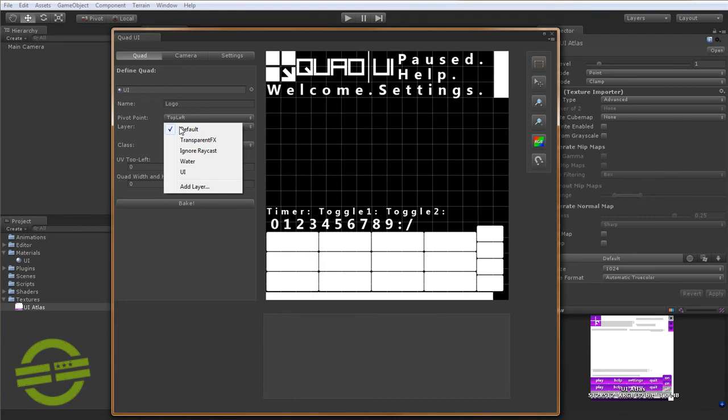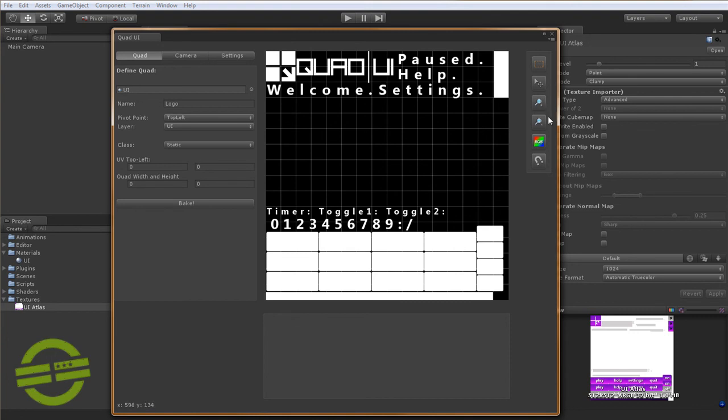The layer here is the layer that is going to be used for camera culling, as well as doing the physics calculations for the ray casting for mouse and touch input interaction. I'm going to set that to UI, and then we have this area where you select a class. It's important to note, if you keep it on none, then it's not going to tie into the framework at all. It'll still generate your quad, and it'll generate a helper class that allows you to interact with the quad a lot easier. But for the purposes of the tutorial, I'm going to select static here, since it's just going to be a static logo, and that's going to tie everything into the framework, so I can cover how that works.